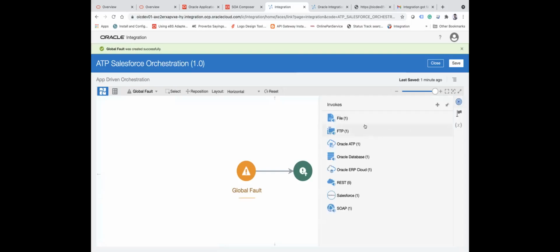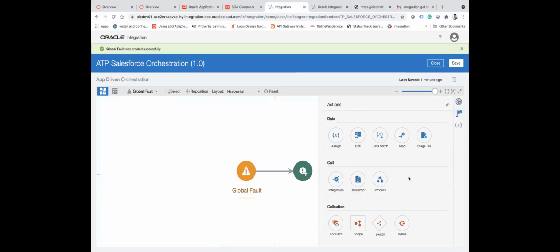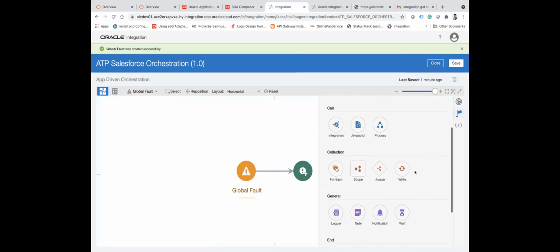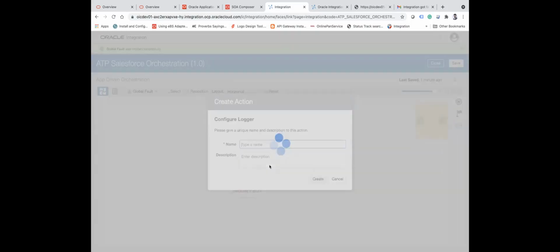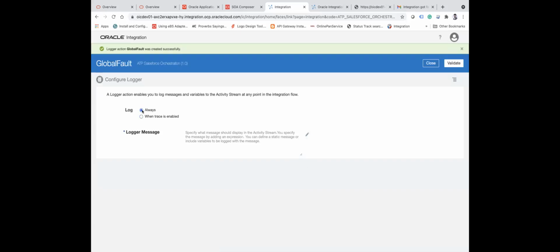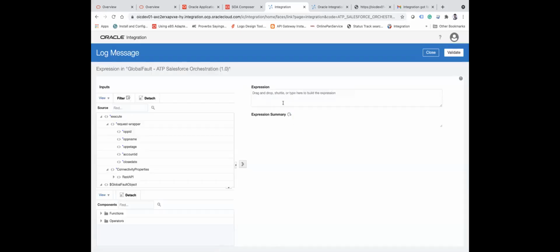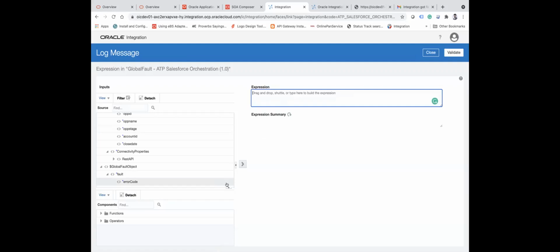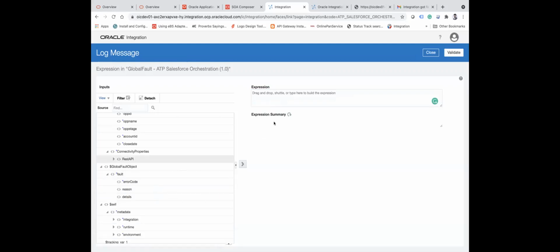Here you can call any one of the adapters or any one of the actions. So let me put a logger activity simply here. Let's say global fault. Create. Okay, and in the global fault, you will see the complete fault. If you want to print it, we have one function called under the string.